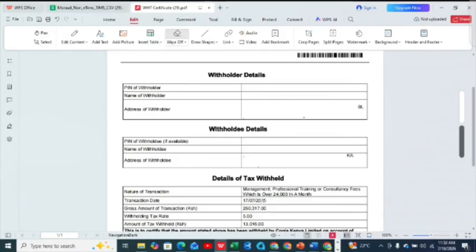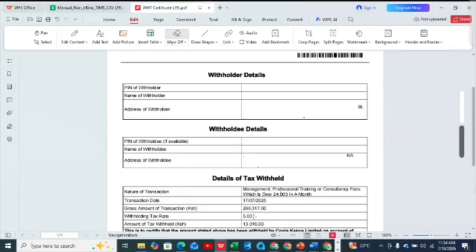In this scenario, I would like us first to deal with the management, professional, training or consulting fee services, because interest originating from any institution, be it a financial institution, a bank, or treasury bills and bonds, the 15% which is usually deducted from T-bills and T-bonds is a final tax. But in order to make it simple, let me first deal with the withholding tax emanating from management, professional, training, or consulting fees. So let me deal with this.